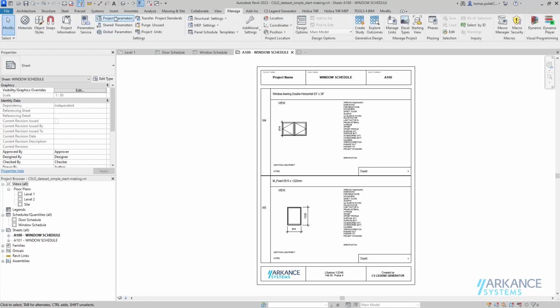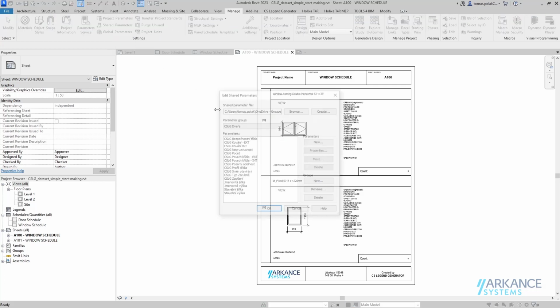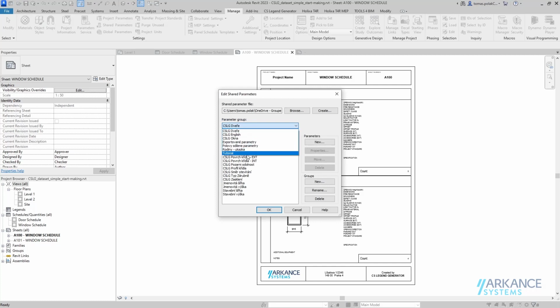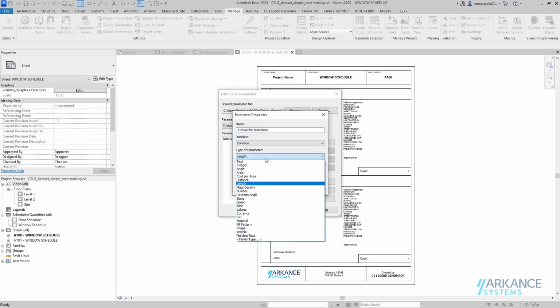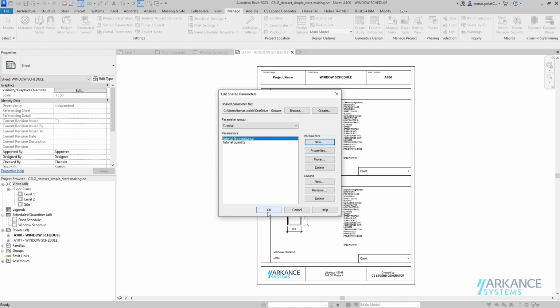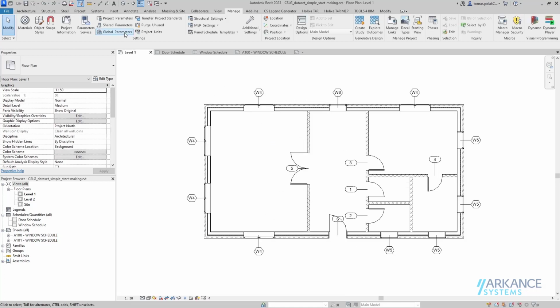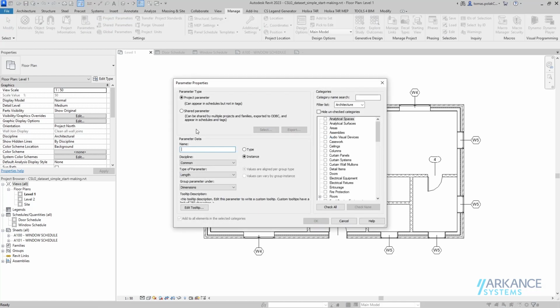So I will go to manage, project parameter, shared parameters, and create a new one, which will be tutorial fire resistance. And the type of parameter will be text. Click OK. OK. And now once I created this parameter in my shared parameters file, I will create a new one into this project.